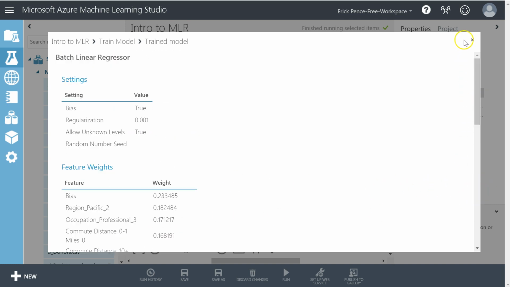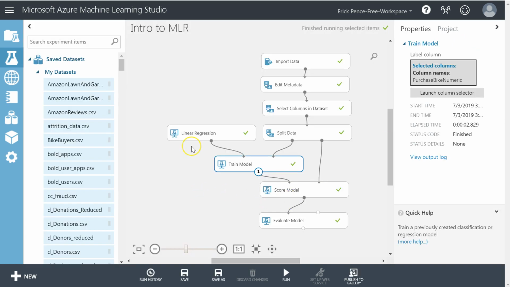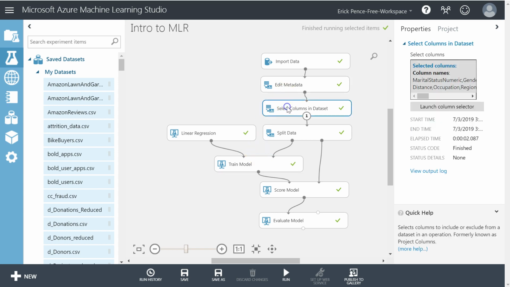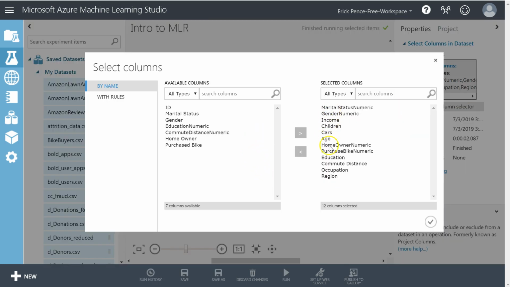But for now, just know that Azure's great. It automatically does dummy codes for us, automatically standardizes for us. And in later chapters, in fact, 2 chapters from now, we'll talk about how to not only have categorical and numeric features, but how to switch out the dependent variable and use a categorical dependent variable like this one instead of a numeric one. But for now, we'll call it good.